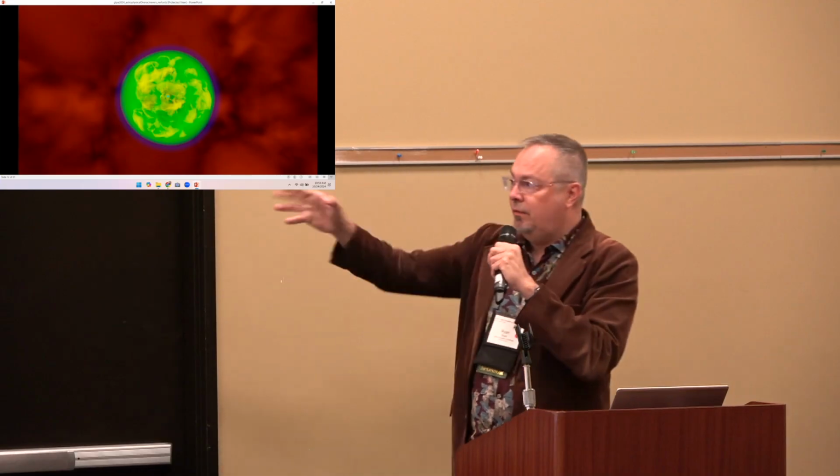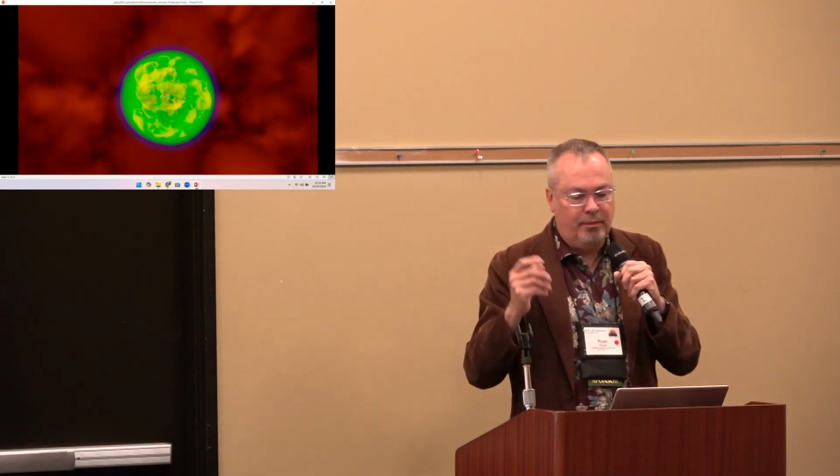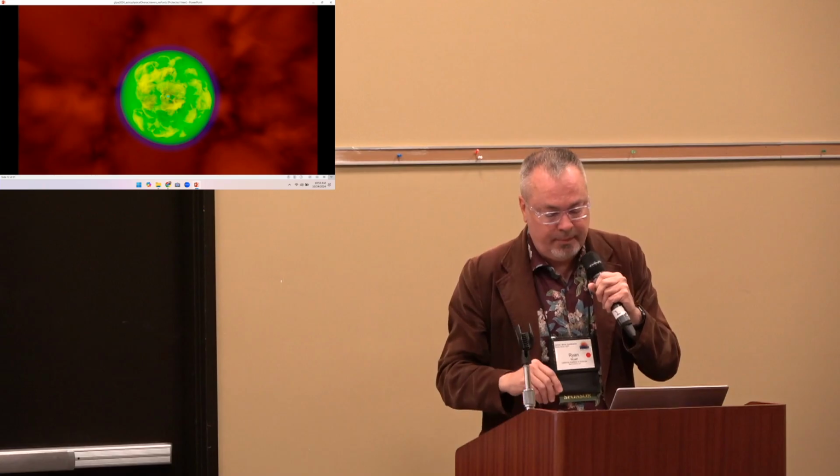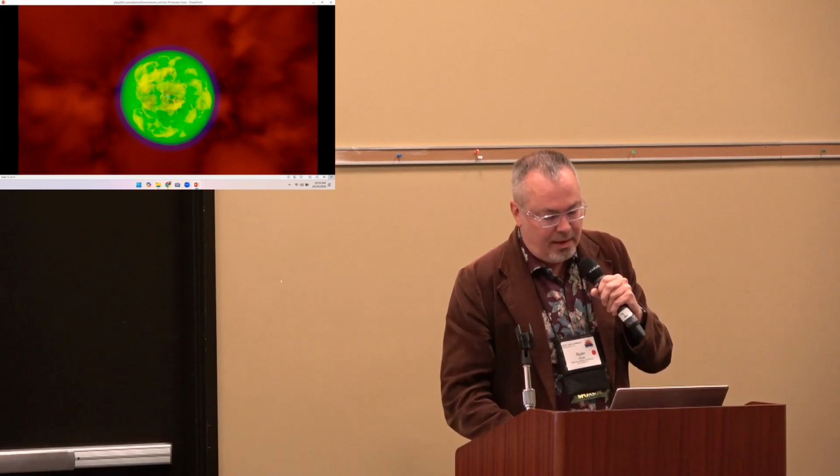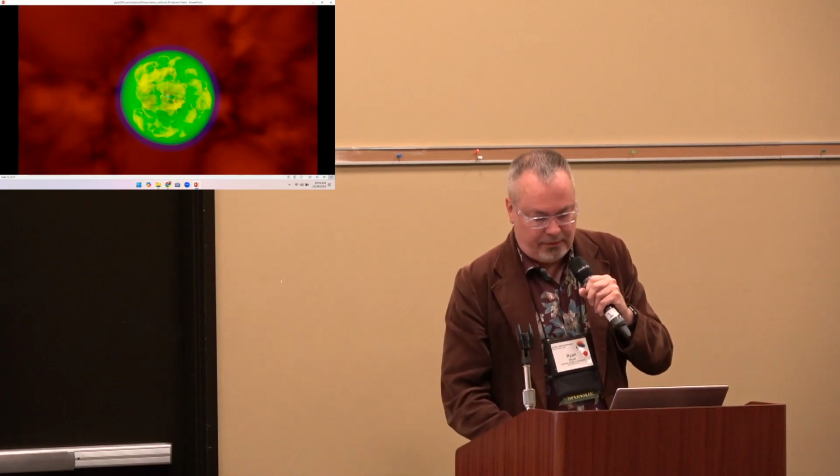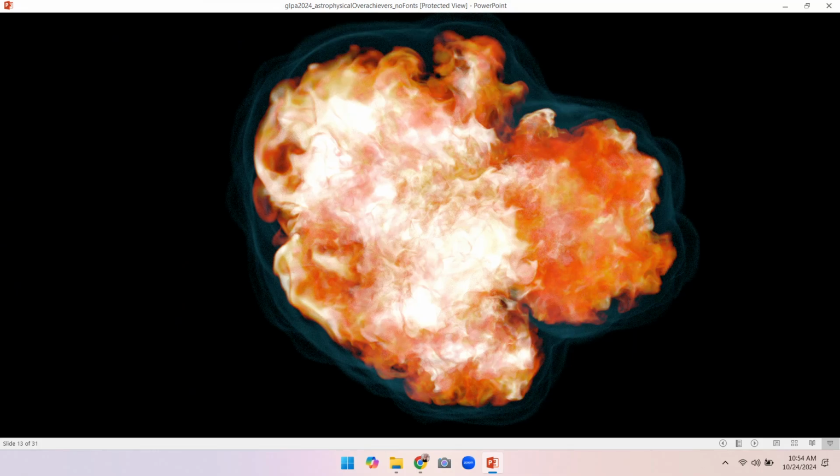And this is a simulation from Carl Fields, who at the time was at Los Alamos National Labs. The different colors represent different elements. You'll see it in the show tonight. I don't need to go into great detail. Then we come into the center of that, and it's kind of obscured here, but in the very center of this is the slightly larger than San Francisco-sized neutron star before it actually collapses.